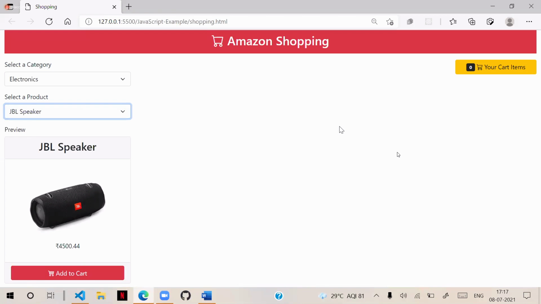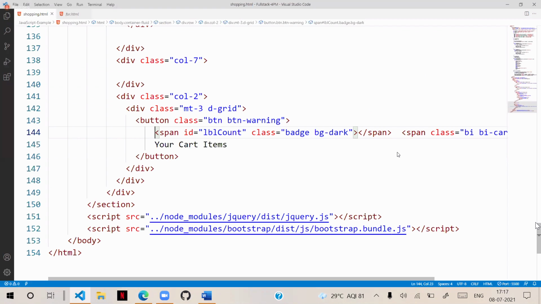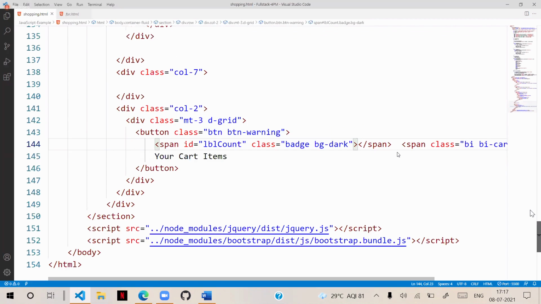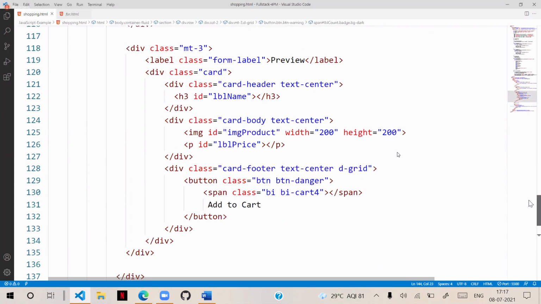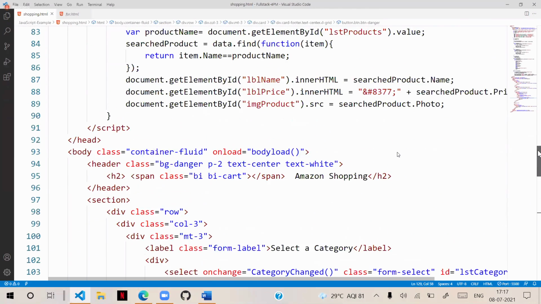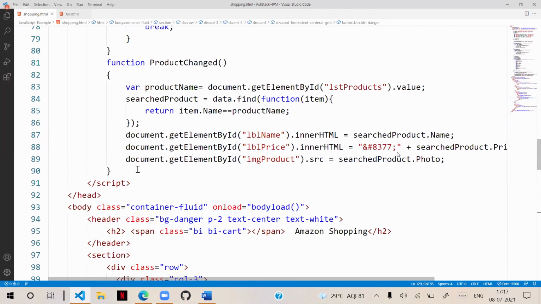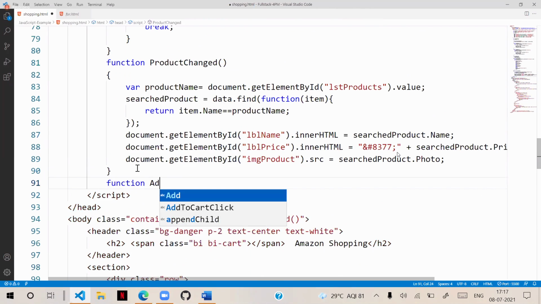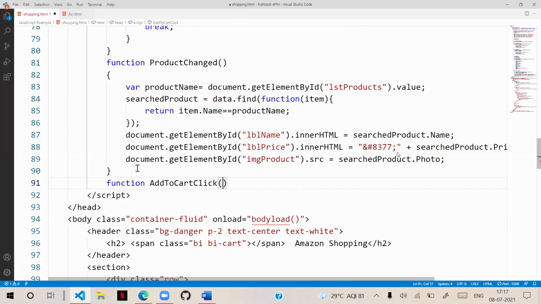So let's write the function for add to cart click. On click is equal to addToCartClick. addToCartClick is a function. Let's access the function here: function addToCartClick.